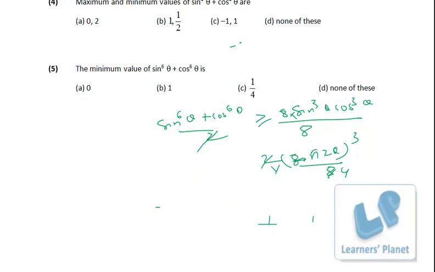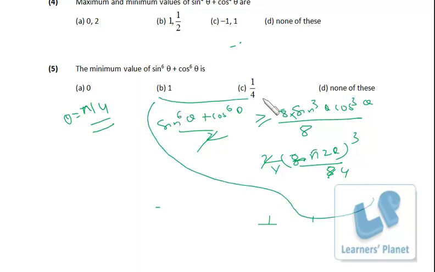So if you have to choose the maximum value, then put one of them as 0, and if you have to choose minimum value, then both should be equal. That is sin^6 theta is equal to cos^6 theta. That means theta is equal to pi by 4, 45 degree, right? So this is one explanation, and this is like a short trick by which you can do the problem in seconds. So sin pi by 4, that is sin 45, that is 1 upon root 2. So 1 upon root 2 whole cube will be 1 upon 2 root 2.